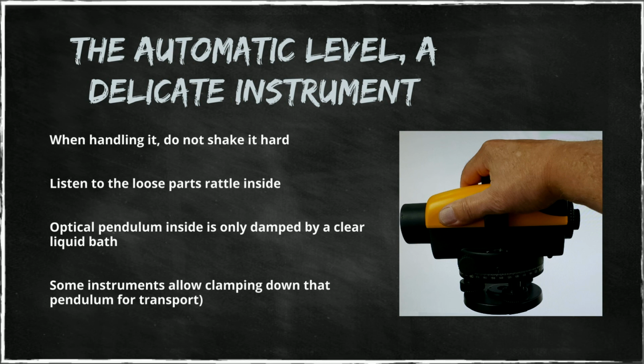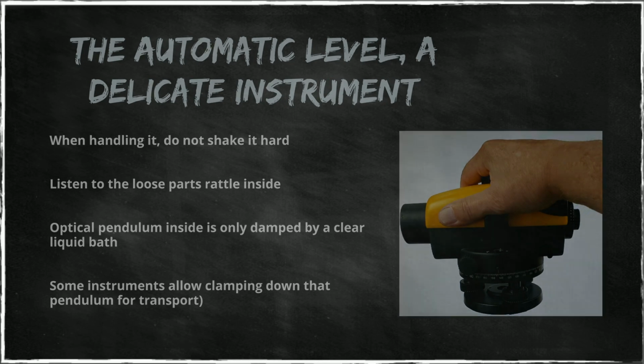So the instrument is a delicate instrument. You can shake it and you can hear the pendulum rattling inside. You may not want to shake it too hard or bang it because you may damage that pendulum, which is made up of optical glass parts. However, there is some protection inside. There is a clear liquid that damps the movement of this pendulum. Some instruments allow you to turn a knob and to clamp down this pendulum for transport. In this case, this instrument itself does not have that kind of feature.